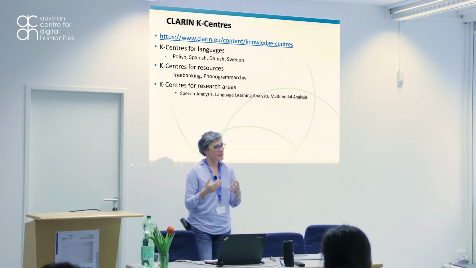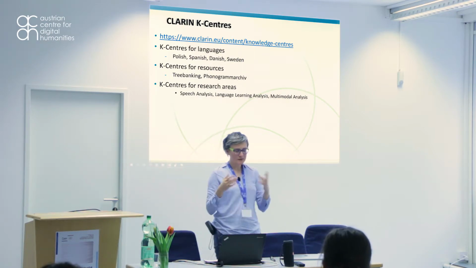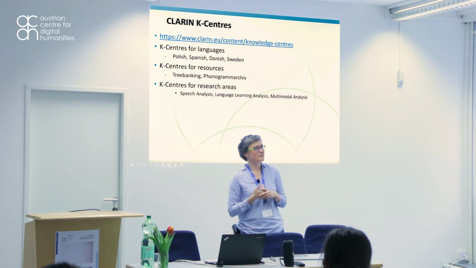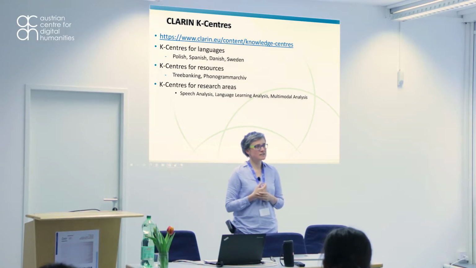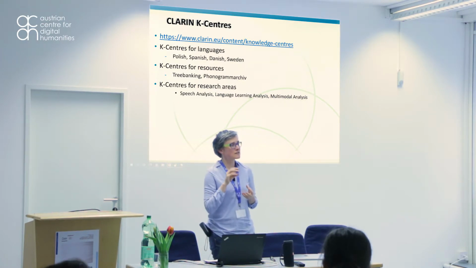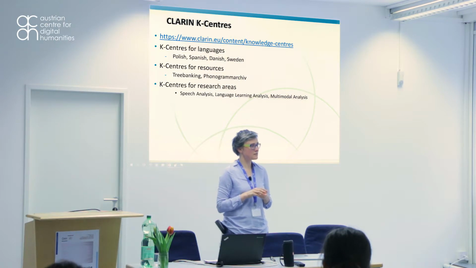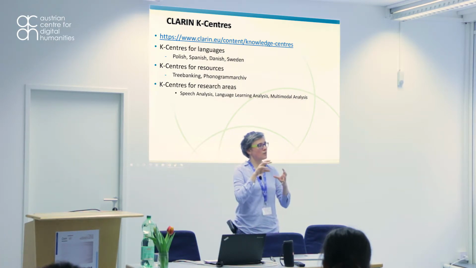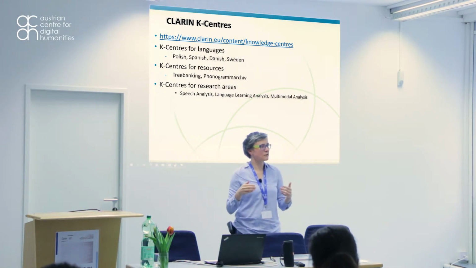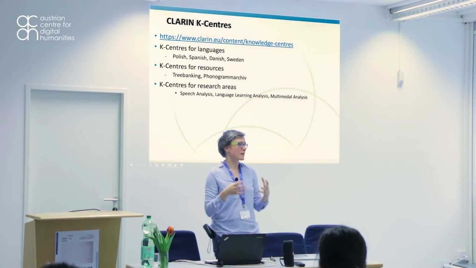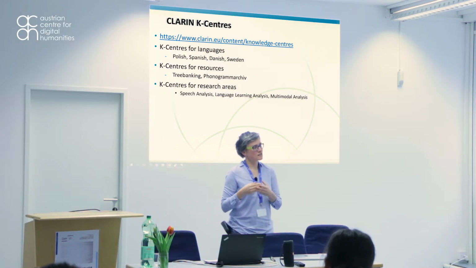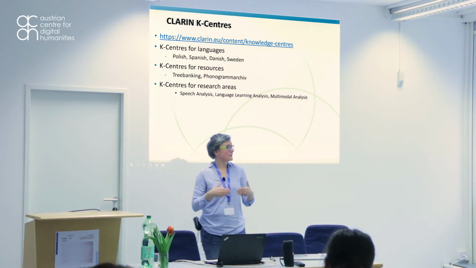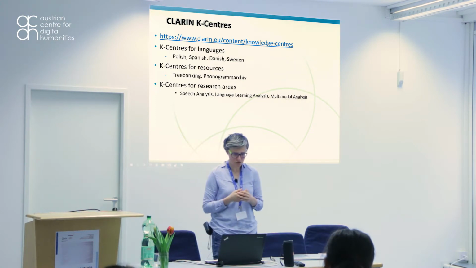We have several types of centers, and I think for your particular needs, the most important family of centers are the K centers. K means knowledge. So these are the centers that focus on a particular area of expertise, and in addition to offering a repository, they also can share knowledge with you. So if you need help in a particular area of expertise and there's already a CLARIN center available, you can get in touch. They have someone there who can help you with your questions.